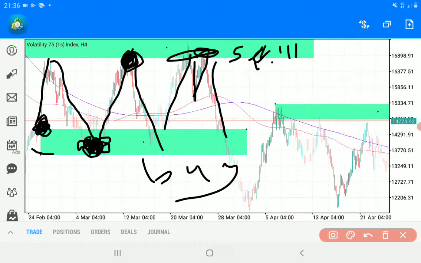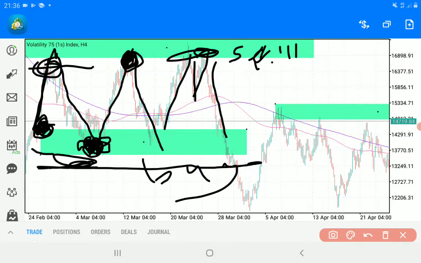Okay, so that's how I understand the markets now. I am still studying more. I'm not saying I am perfect yet, but I am studying more. So with this, you will know when to stop. You know that I buy here, I TP somewhere here. My stop loss is somewhere below here, right? So my stop loss will be somewhere here.